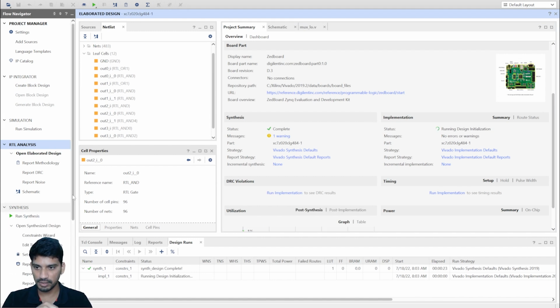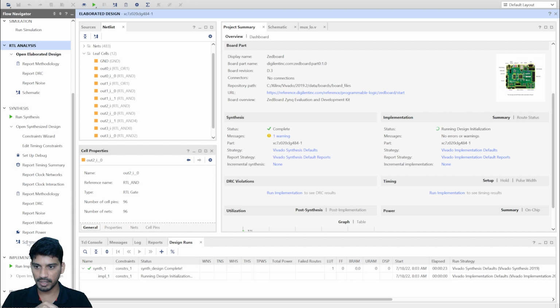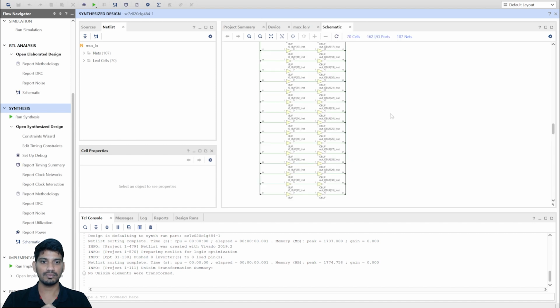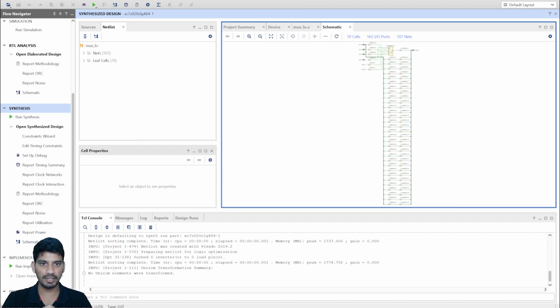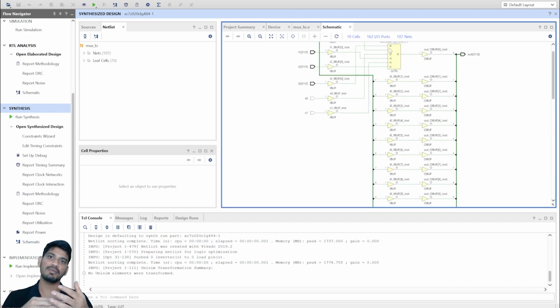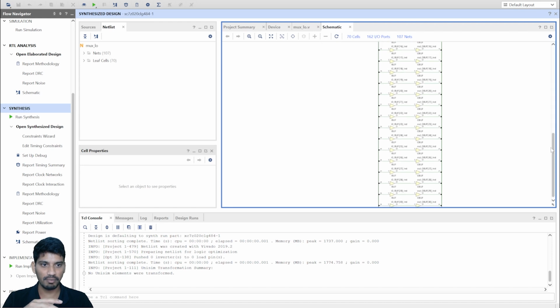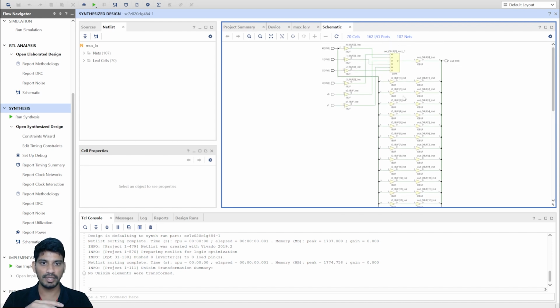Let's open the implemented schematic. So this is the implemented schematic. Now this is the actual schematic that is going to be implemented on your board. So it is using the actual LUT and the buffers that are available on the JET board, right? So now see the amount of nets.